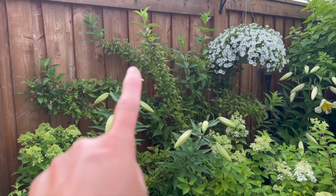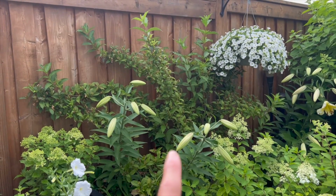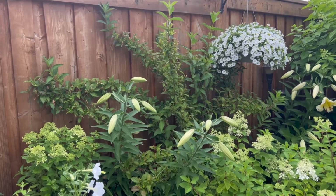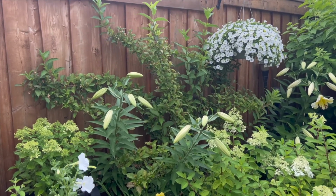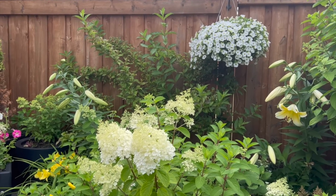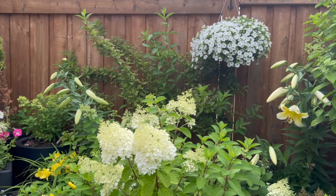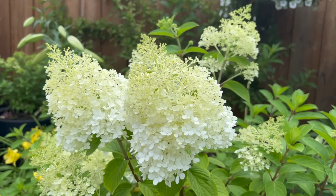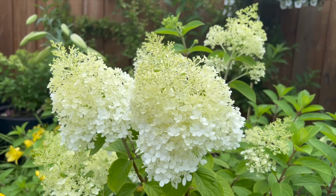So right in the back there against the fence, I have the Sonic reblooming weigela. Normally after the first flush that I get in the spring, I usually prune these way back, but this year I actually decided to leave everything because I like the branches against the back fence like that. I think that looks really pretty, and it provides a beautiful backdrop for the bulbos once they come in full bloom.